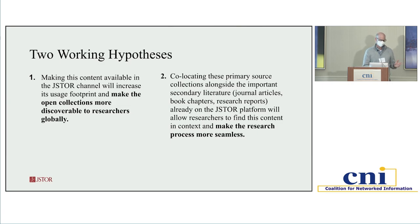So thank you, Bruce. And I just want to reiterate, this has been a really exciting partnership that started at a strange time. So Vanderbilt's experience with JSTOR Community Collections began at the CNI meeting in December of 2019. And so I attended Bruce Heterick's presentation. It was called Unlocking Opportunity, using the JSTOR platform to get library special collections into research workflows without a paywall.